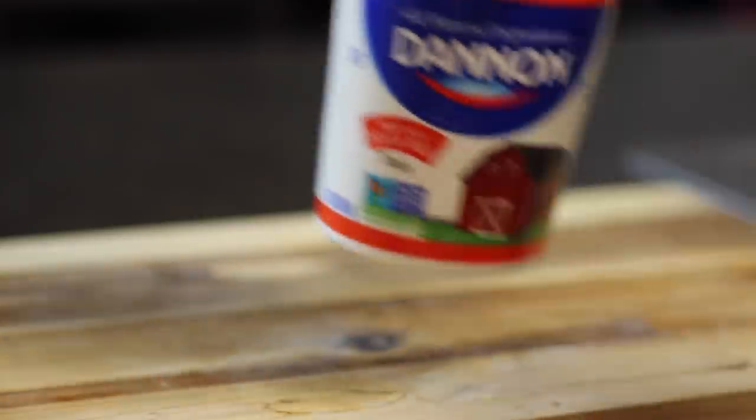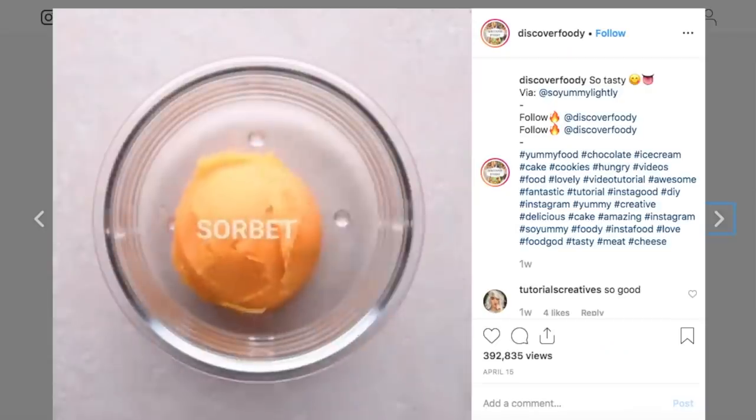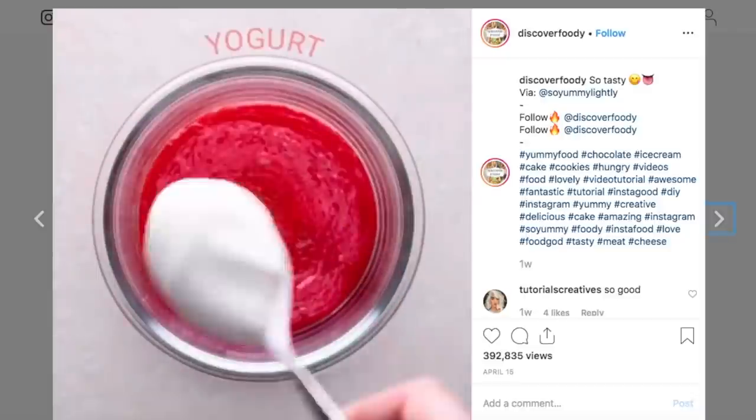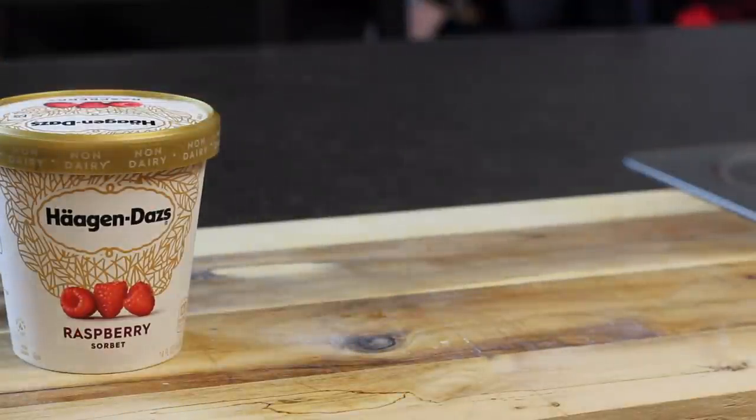And of course, for the rest of the ingredients, and I hope you guys are ready for this, this is a lot: some plain yogurt. That is it. You mix some yogurt and some sorbet, and you sprinkle dots and freeze them, and that's it. But I do want to see if there's a better and cheaper option, because sorbet is quite expensive. This one little container was $6.